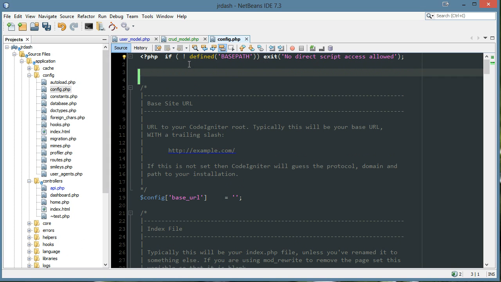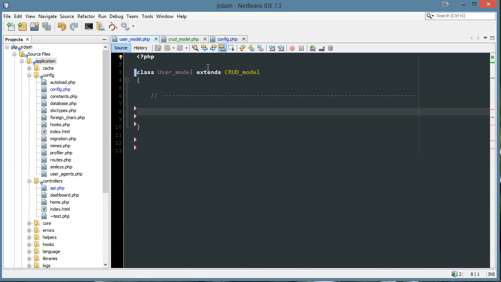So I'll just put it up here and I'll say require APPPATH.models, and APPPATH is a constant that refers to the application folder, and I'll put a slash here, and the name was CRUD model.php. Okay, so this should load it, and when the user model is called, we want to do a parent construct also.